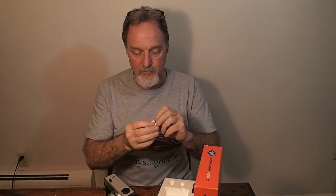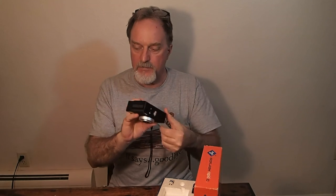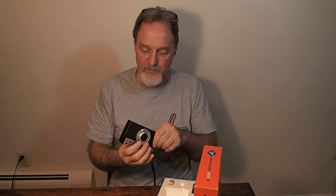This will run fine without batteries, but it won't drive the flash. It originally used the six-volt PX23 mercury battery. I got one in this really complete kit, but it's dead. Thankfully, there's enough slop in the battery compartment — you just pop off the bottom. They tell you to use a coin, but it's thin metal so it just pops off. I was able to use a stack of four LR44s taped together to make up the six volts, and it fires the flash just fine.